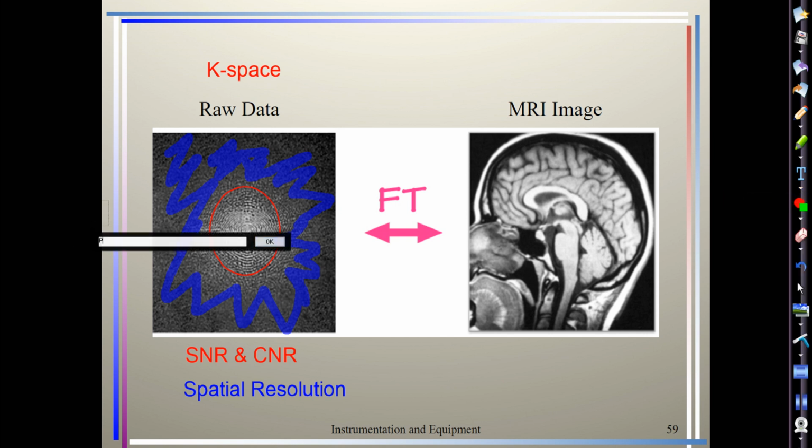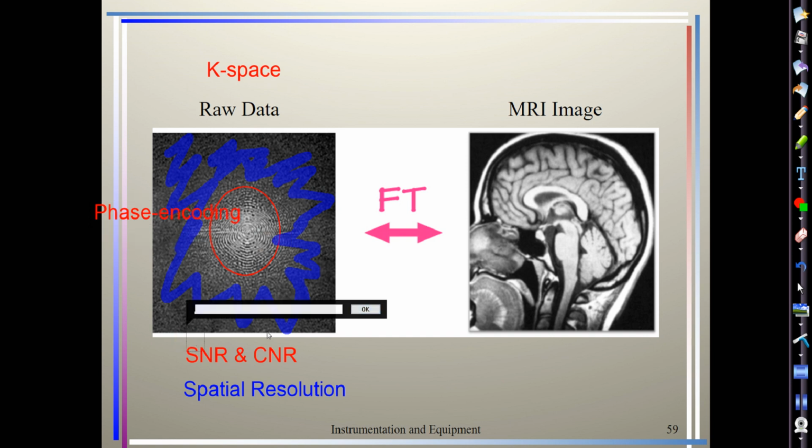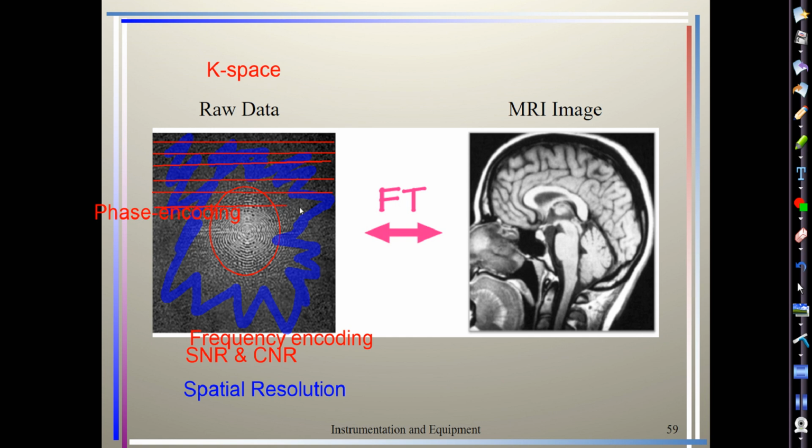In your K-space, sometimes we have on the horizontal row, those are your phase encoding direction. And then down here would be our frequency. And it really is just like a big grid. Big old matrix. You got all the lines of K-space.